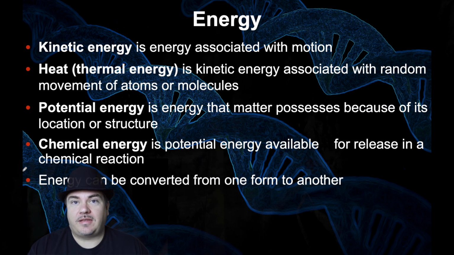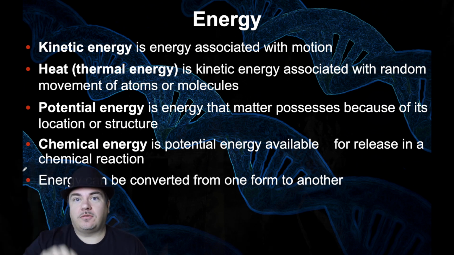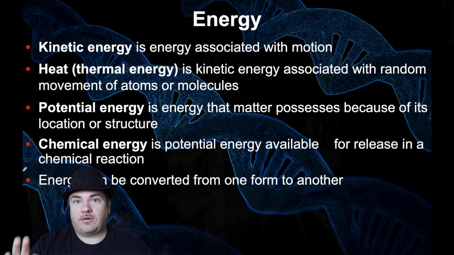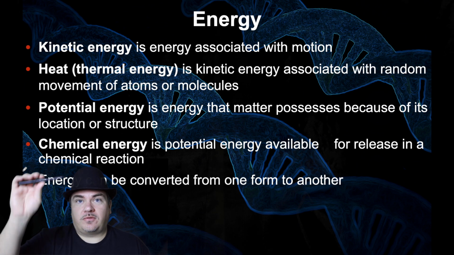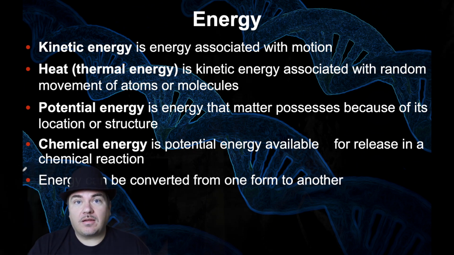Okay, the example I gave back then was if I'm holding up a marker and if I let go of it, it's going to fall towards the earth. Okay, so as I'm holding it up here, it's storing energy, and that energy can be used for the marker to fall towards the earth. So since it's storing energy, it has stored energy, which is called potential energy. Now, the most common way that we'll refer to potential energy in a biology course is chemical energy.